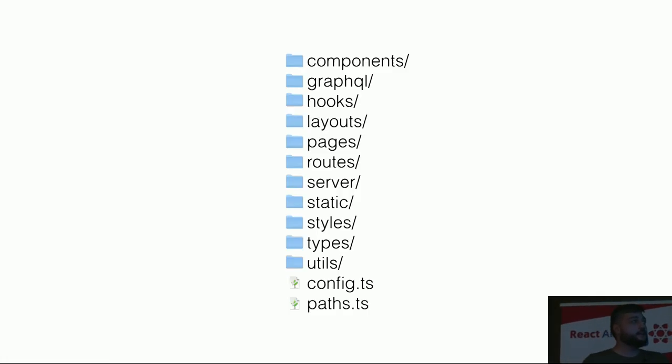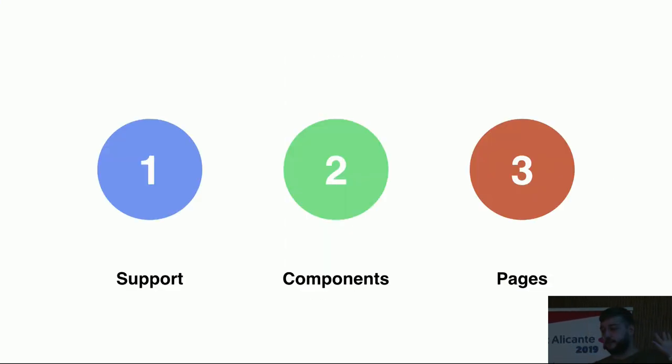If you open your editor of choice, Vim, you just see that folder. This is the directory structure of the application. The only missing thing is that we have 7 or 8 config files for Next and TypeScript, but we know that. And if you look at the structure, there are 3 types of things here. It's support stuff, stuff which supports building stuff. We have components, which is what React is, and we have pages, because we do a web application, organized in pages.